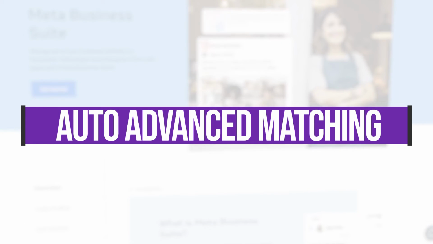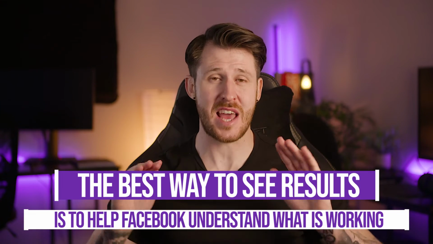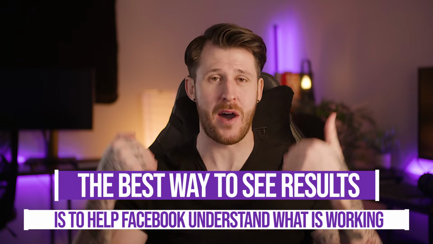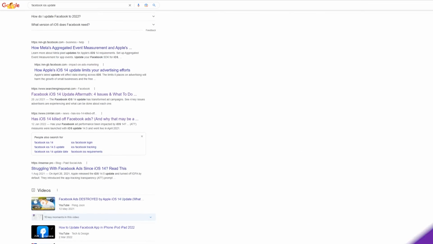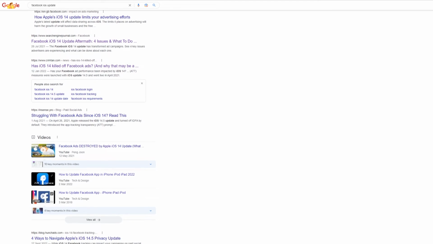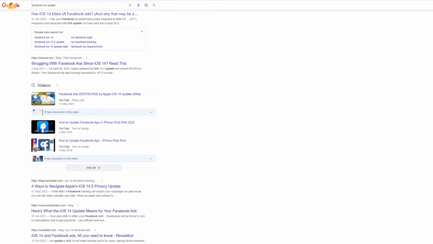Next up is auto advanced matching. Facebook performs the best when it's given back as much information as possible as to people who are going to convert on your offer. So people who submit a lead form, people who go onto your website and book in for a demo or whatever that may be. Provided you can tell Facebook as much information about those successful actions, it will then optimize and over time get better because it will learn these are the people I need to put the ads in front of. The issue has come with changes in privacy policies, iOS updates, etc., whereby everyone used to use the Facebook pixel to get that information back into Facebook, but now it's not as effective.